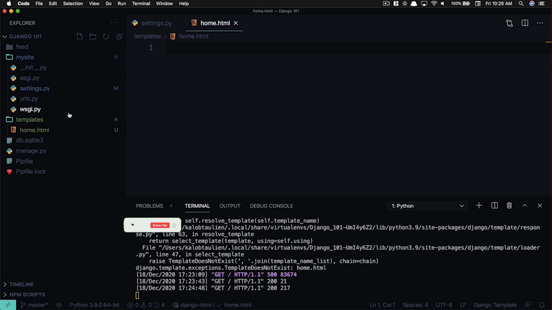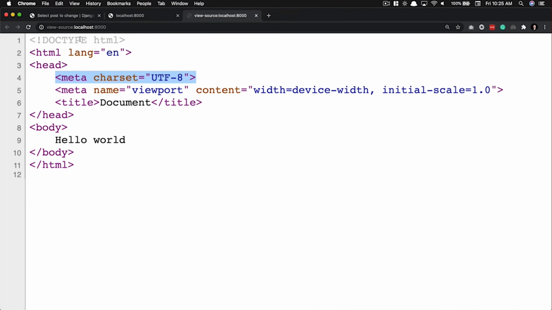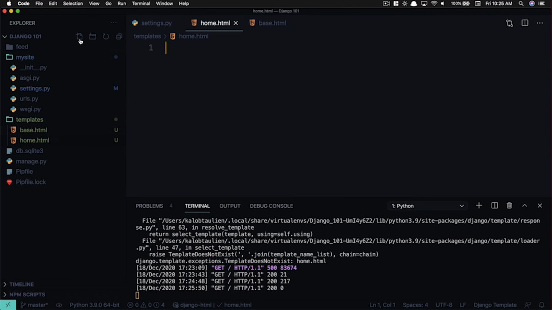Delete that entirely, and I'm going to create a new file in here in the templates directory, and I'm going to call it base.html. And in here, I'm going to give it HTML5, image sharer, stuff in here. And when we go back to our page, we see nothing. That's proper. We don't want it to do anything.